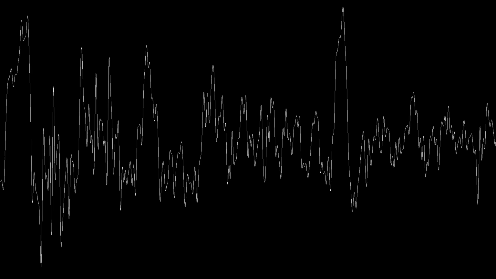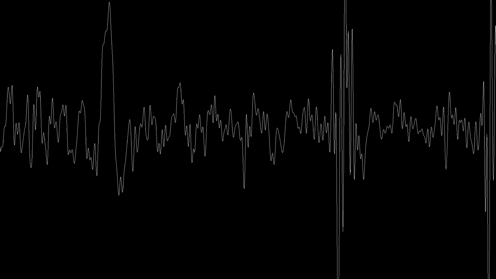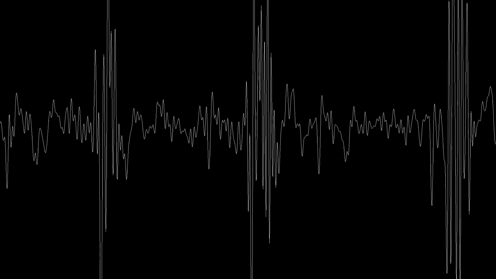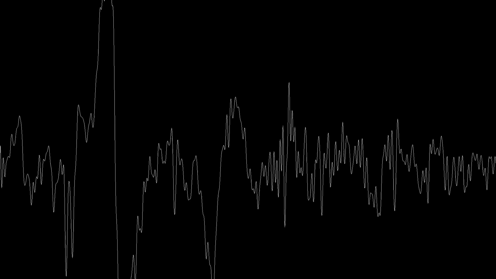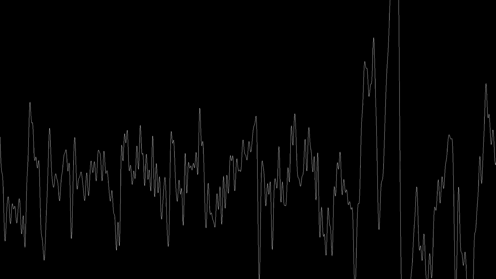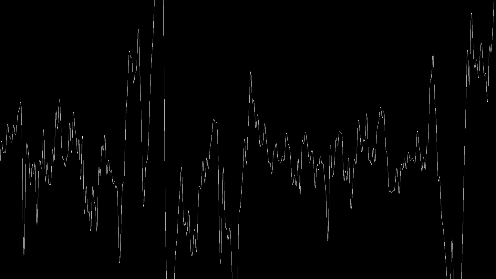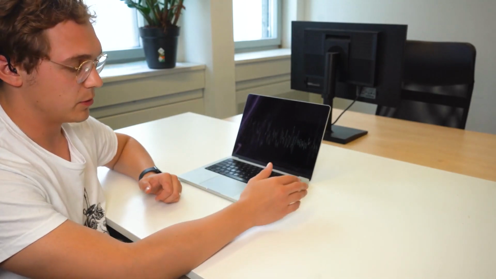So if I clench my jaw, you'll see this high frequency. So why is it not that clear? Because we have pre-filtered the data. You get the data filtered between 1 and 35 Hz, meaning high frequency activity might not be that clear, but these are usually artifacts we want to avoid. If I look left and right, you should see these dips, which are also happening between 0 and 1 Hz, which are also filtered out.